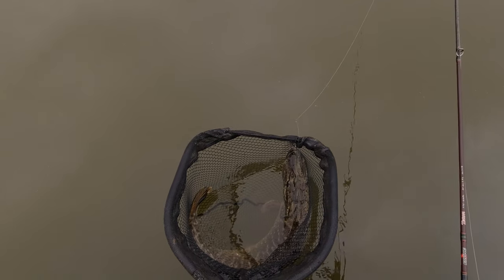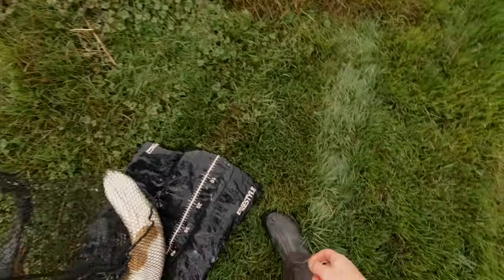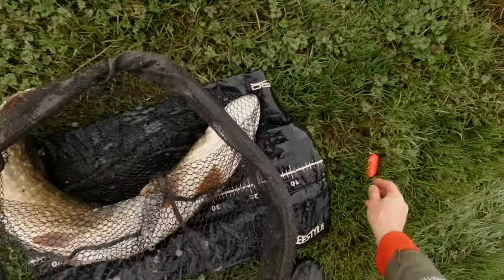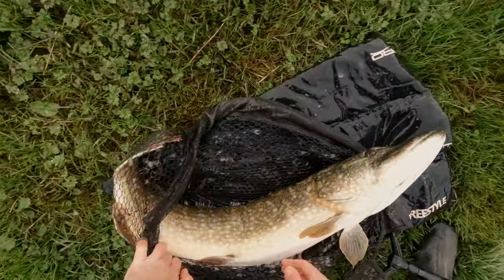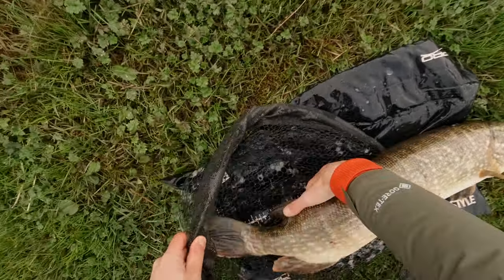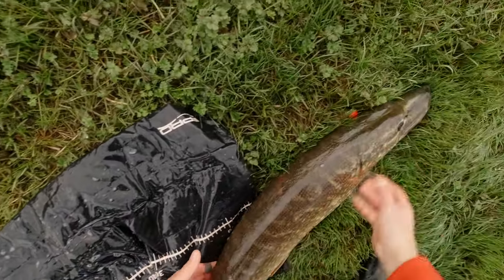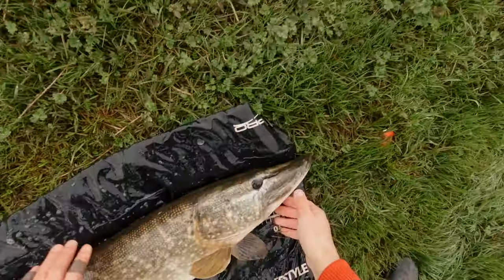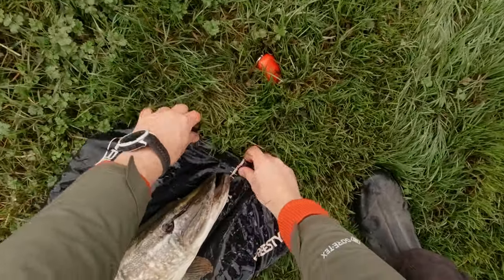Whew! Yeah! So let's grab the mat, let's measure her, and see how big she is. Alright, let's quickly measure that fish, because she is a tank, guys. She is a tank. Easy, Amita. As you can see, here onto the mat and onto a soft grass. That's a very, very soft grass anyways. So, what do we have? My mat is 80 centimeters.